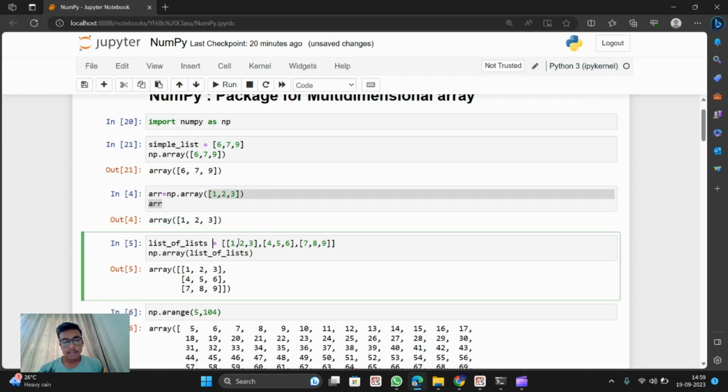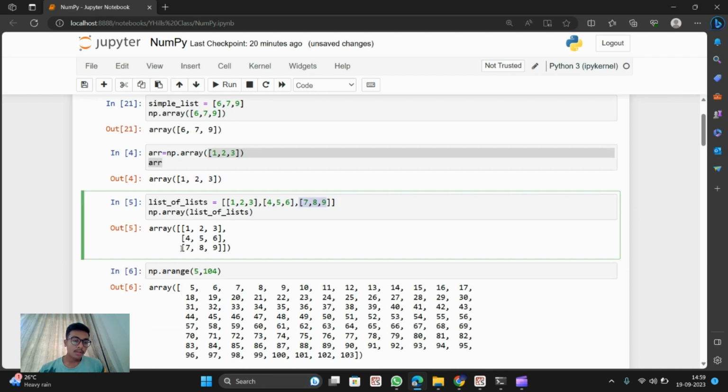What we did is, first we created one array, then the first row, then the second row, then the third row. So this array has two dimensions, some number of rows and some number of columns. We will run this, and np.array of lists of lists, and the two-dimensional array will be displayed.